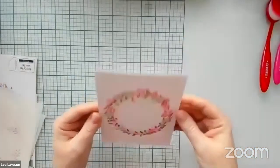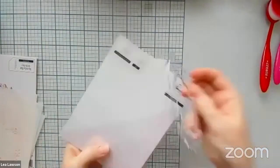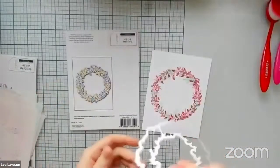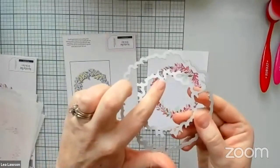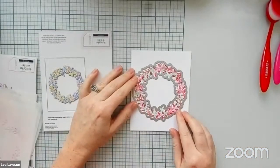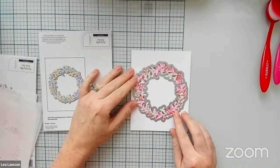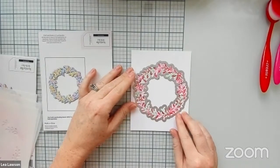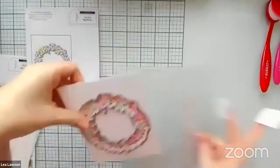Okay, so let's see. Now we're going to die cut this guy real quick, and I wanted to give you a tip on that. When I pull out the die, you'll notice I look at the image, and you might not be able to see, but I put a black dot next to this little leaf right here. Then on my die, I also used a Sharpie and put a black dot where that leaf is located. What that allows me to do is not always fuss around trying to find where this die with these million little leaves lines up. So now I have that reference point for adding the die, and it doesn't take me eons every single time to line the die up.